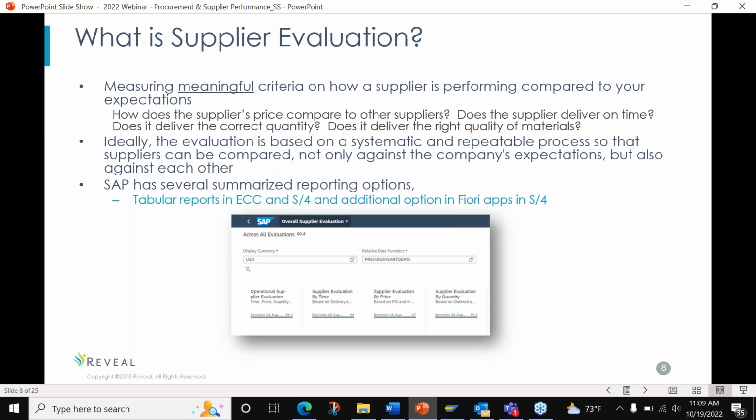Within the ECC environment, you get tabular reports. And within S4, you get those same tabular reports, but you also have the additional options of several Fiori apps that'll give you that graphical view of how your suppliers are doing compared to your criteria.